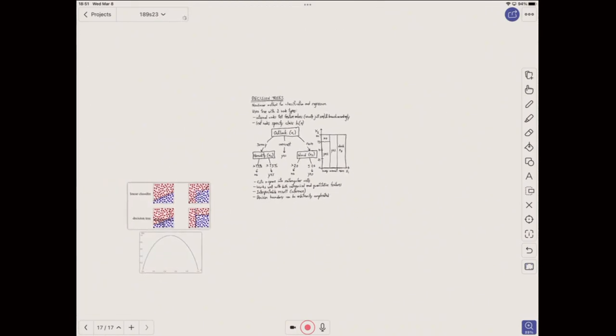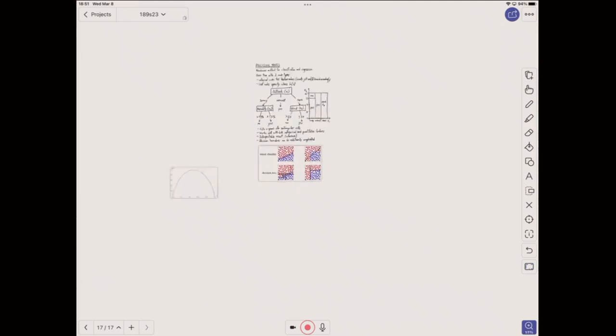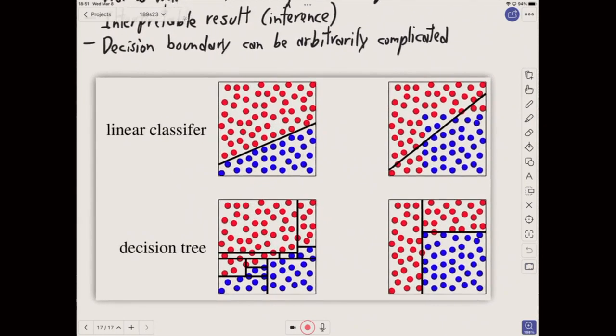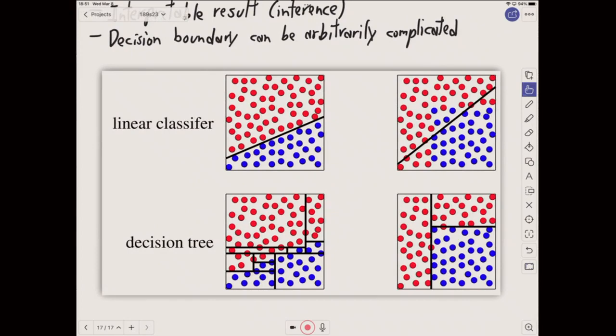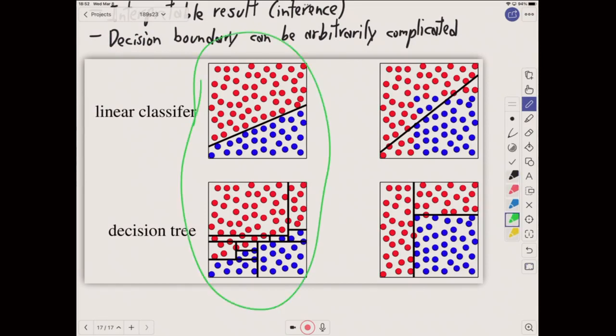Let me show you a picture that puts some of these into relief. In this figure here, which is my redrawing of a figure from your textbook, there's two different data sets here. So I'm showing one data set on the left, and that data set just naturally works well with a linear classifier. It's actually linearly separable, so a linear classifier can perfectly distinguish the red points from the blue points.